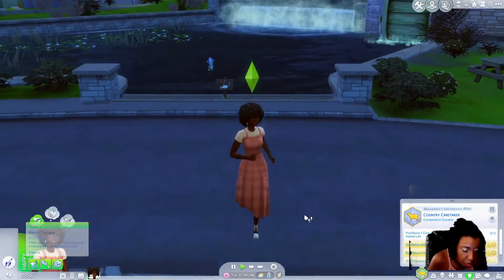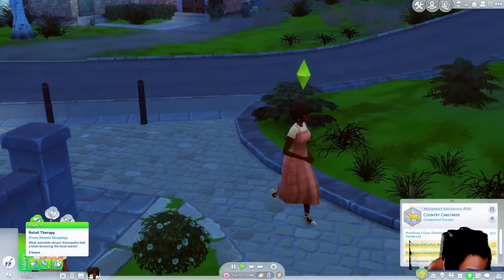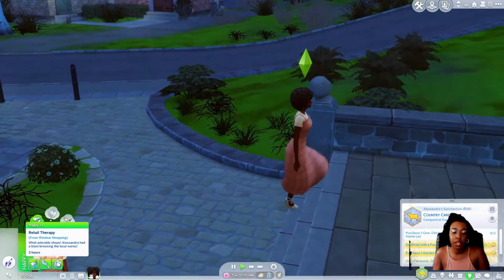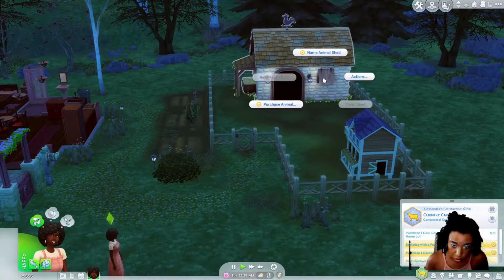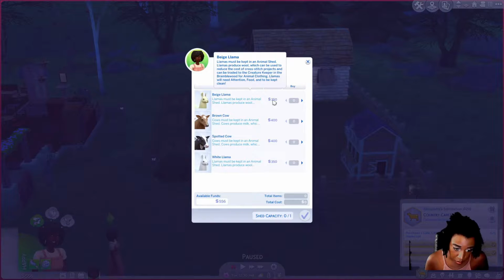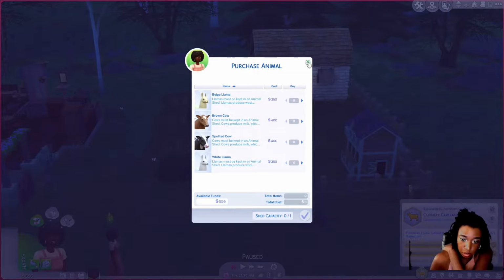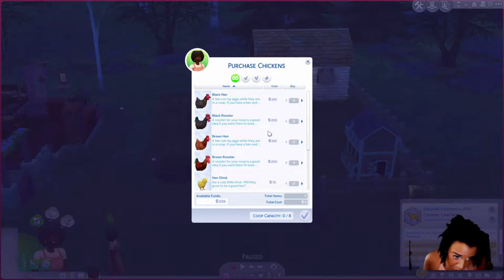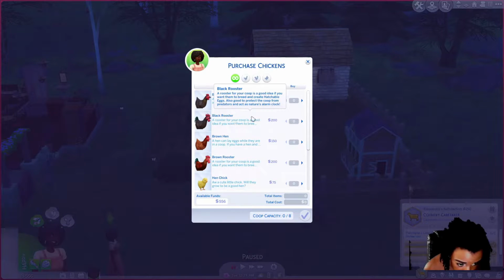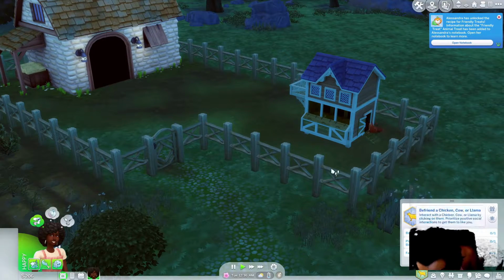Retail therapy. From window shopping. Okay. What adorable shops. Alessandra had a blast browsing the local wares. Okay. Okay, so let's see. How much is a cow? $350. Okay. Oh, no, that's a llama. Brown cow is $400. Ooh, let's see how much a chicken is. Okay, so let's do a black rooster and a brown hen. Together, that's $350. Good.